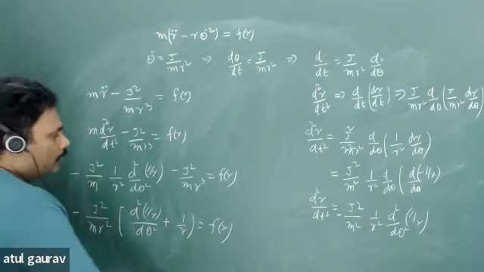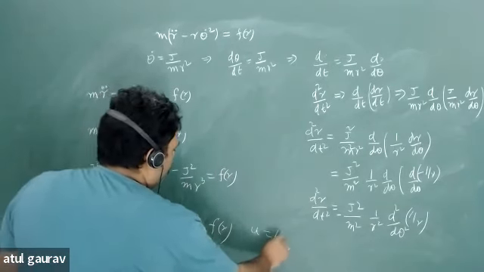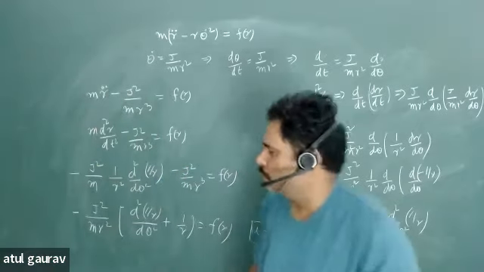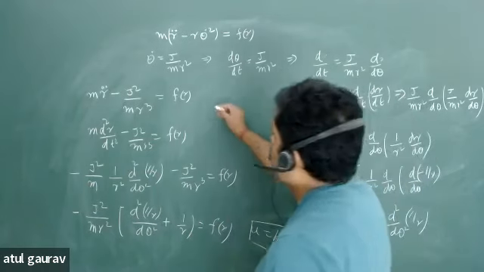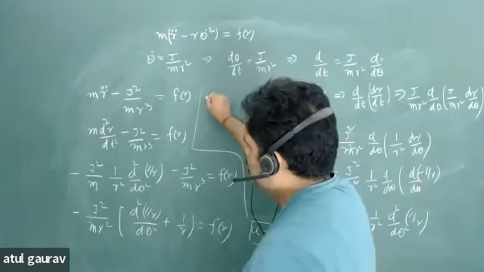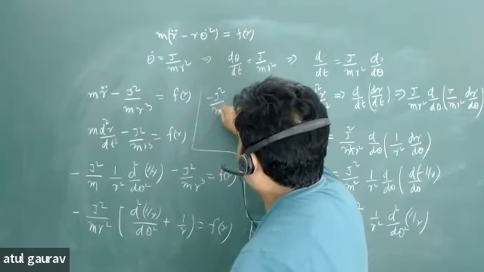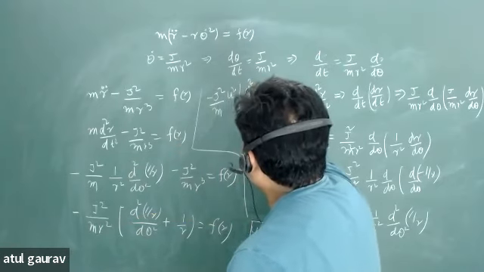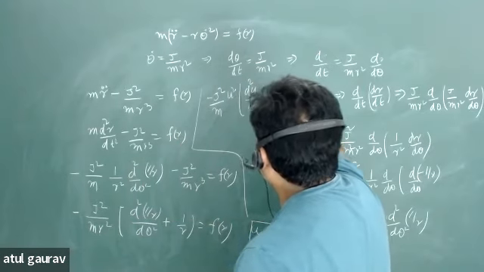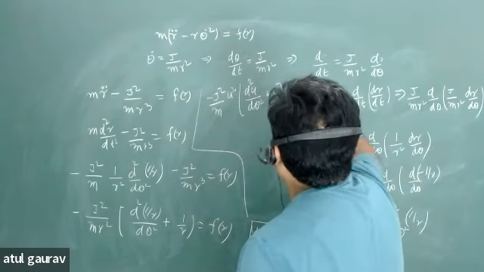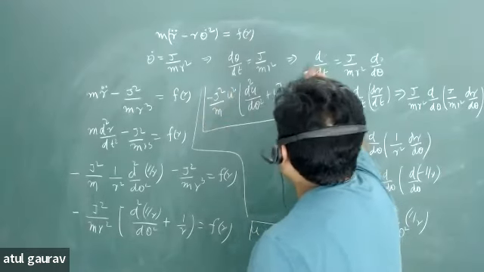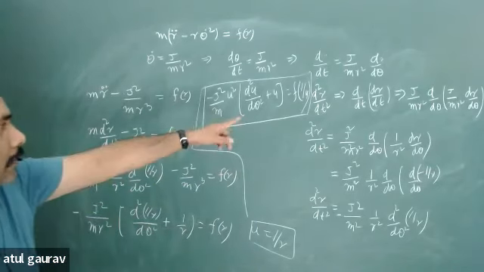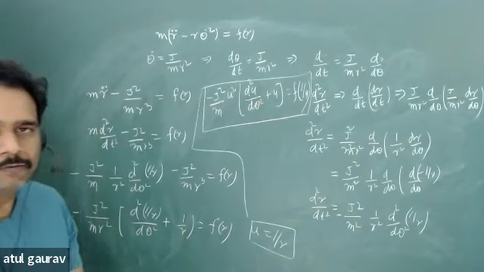And here you can put u is equal to 1 by r. Then everything can be written in term of u, such that you can remember it nicely. So what is your differential equation of orbit? So this value is minus j square upon m u square, and in the bracket d square u by d theta square plus u is equal to f of 1 by u. Why f of 1 by u? Because r is equal to 1 by u, and this is function of r, and this is very famous differential equation of orbit.